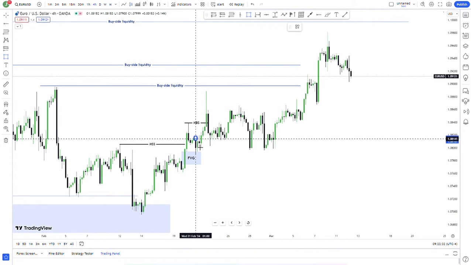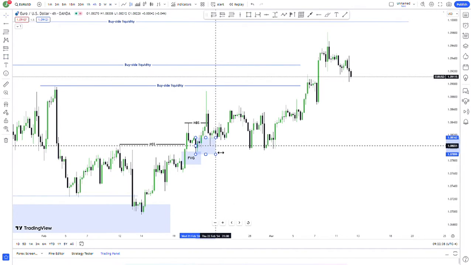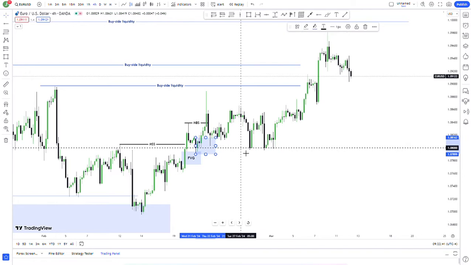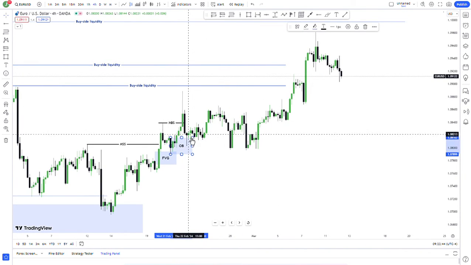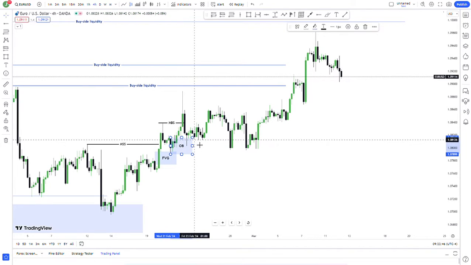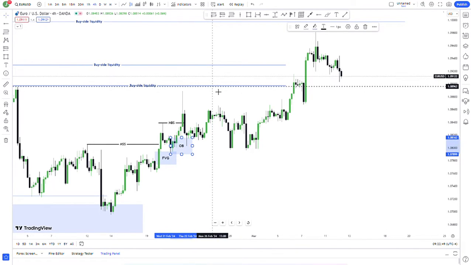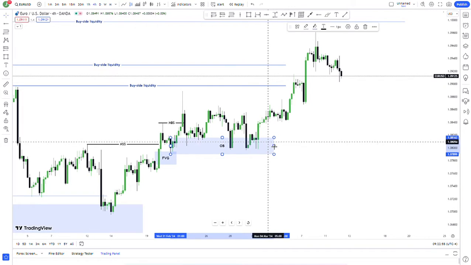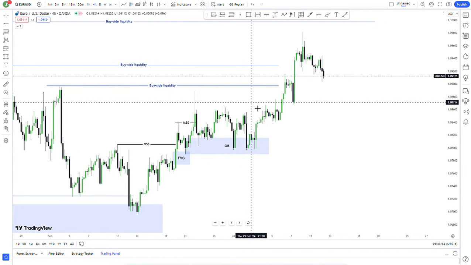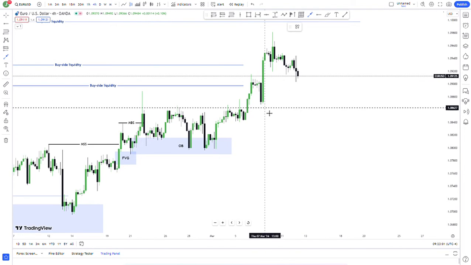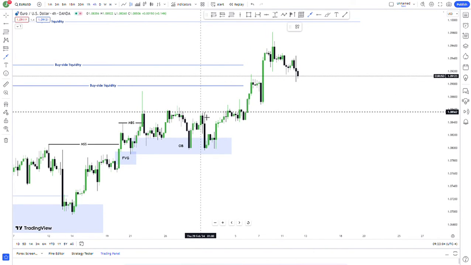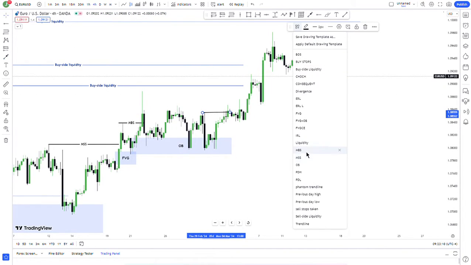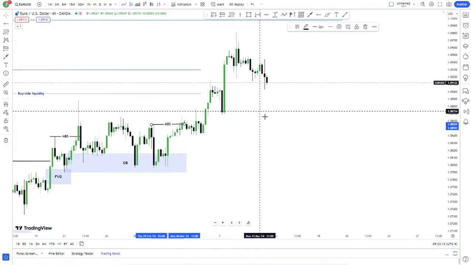It then left this order block over here that we anticipated that the market would trade into in order for it to buy. So the market came back and traded into this order block. We had anticipated that the market would buy up until this level or that level, but the market simply decided to consolidate for about a week or so. It then came back to break this high, which we can say is a minor break of structure.